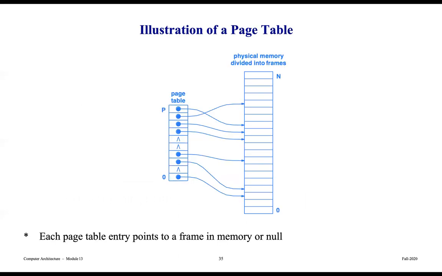So here's an illustration of a page table, and you can see it's not always linear where things are in the physical memory, which makes sense because it's as needed. If something is no longer needed, it's going to be replaced. So there'd have to be a mapping, but they're not going to be in the same order. So each page table entry points to a frame in memory, or if it doesn't point to anything, and you see a couple of examples here, it doesn't point to anything at that moment.